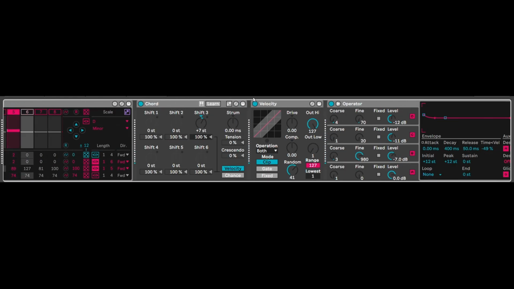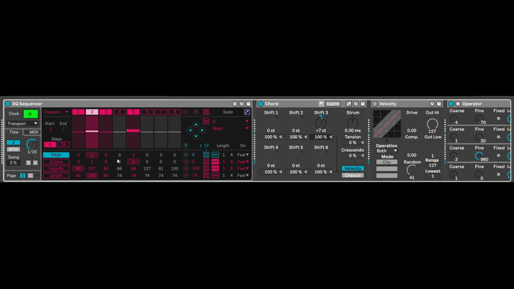If I switch velocity off, which is this one here, and reset everything on the sequencer, it's a very simple sort of FM patch. You can hear it glitching away because of the beat repeats, but it's not changed very much. And then if I put all those velocities back on, it's just jumping all over the place because the FM and the tuning and the filter envelope and the pitch envelope are jumping about because of the velocity modulation.